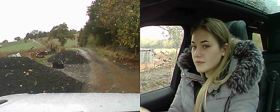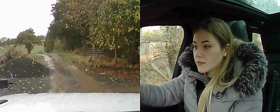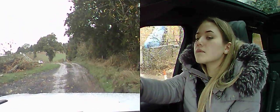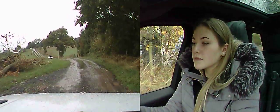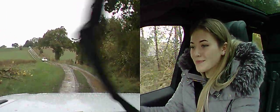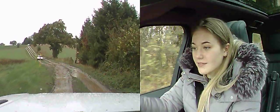Remember, it's a big car trying to fit through a narrow gap, and I reckon slowing it down a bit more, braking a bit more, that's it. So look at the pile of mud, look at the stuff on that side there, think, will it fit through? That's it, nice. So, the car's longer than you think, but it's not a bus. You've got a caravan behind you, or a speedboat, or a horse box, and making sure they can fit around.